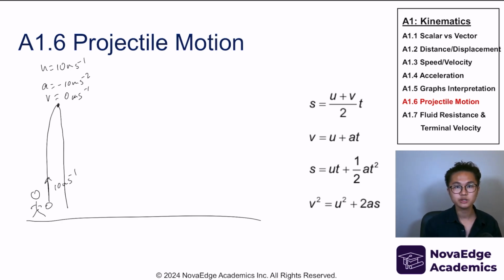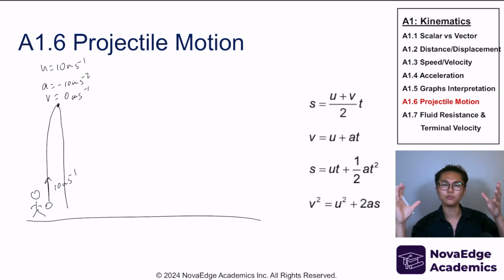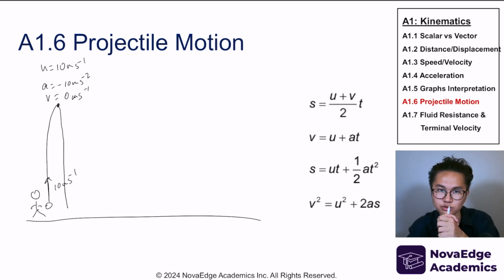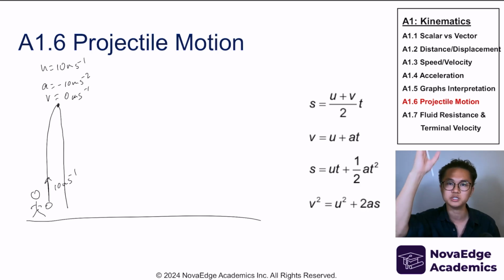Okay? And that's really important. That's why we split from going up and down, because if I combine those two, I have too many unknowns. I don't know how fast the ball is going to be when landing on the ground, but I know it will be 0 at the top.